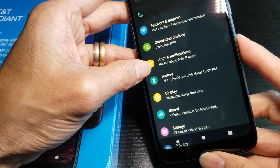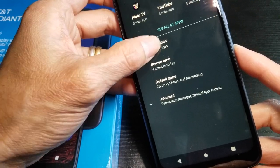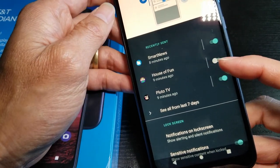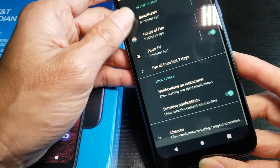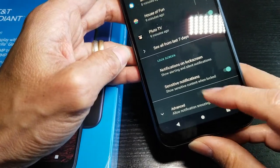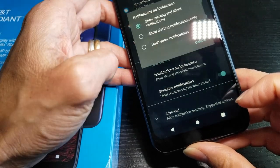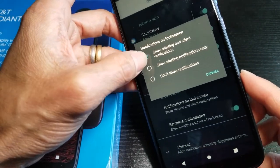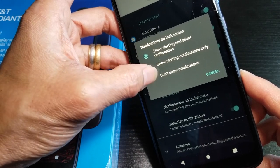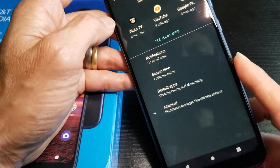And then there's apps and notifications. So right now it's set up for notifications on all apps. If you want certain apps to be on or off, you come in here and just switch them on or off, okay? And then you have the lock screen notification, show sensitive content when locked, yes or no. You could just turn it on and off yourself. So right here, you get the three options: show alerting and silent notifications, or show alerting notifications only, or do not show notifications in case you don't want anybody to know when a notification comes in.